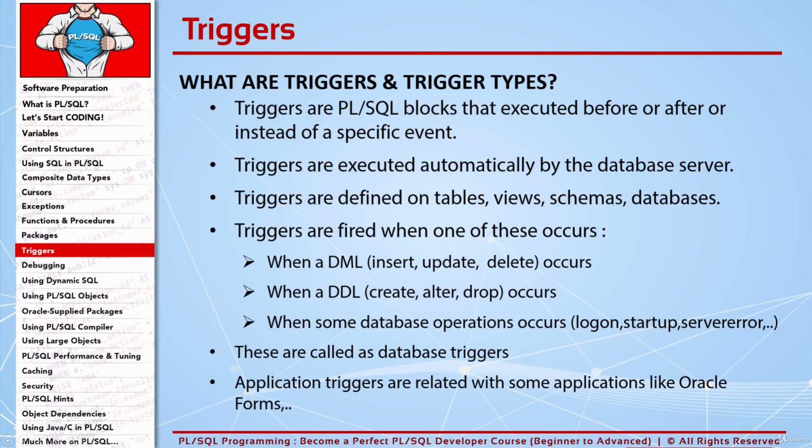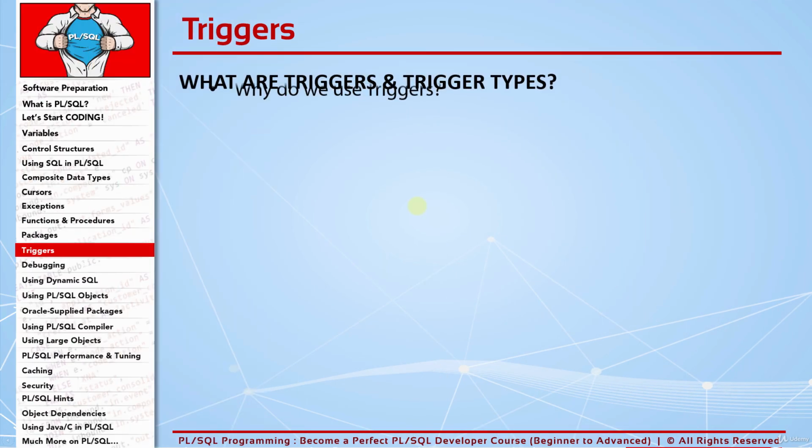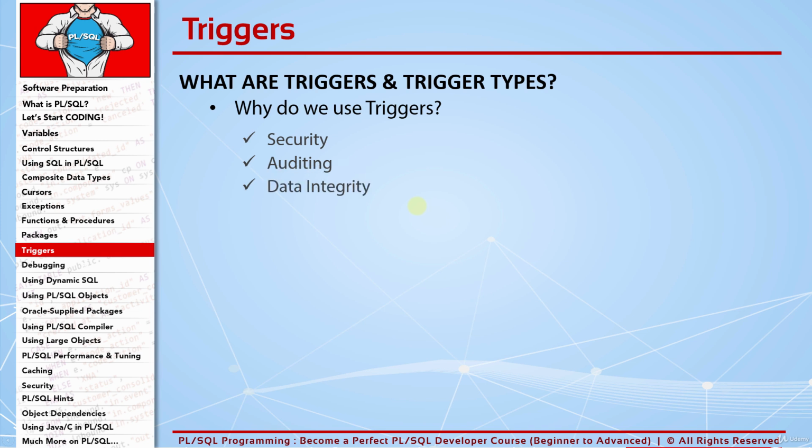Alright, so why do we use triggers? You can create triggers to secure your tables. With triggers, you can allow or reject access to the tables or values. You can test the values to be inserted and allow or reject these operations. You can enforce integrity constraints with simple constraints, but with triggers, you can implement more complex integrity rules.